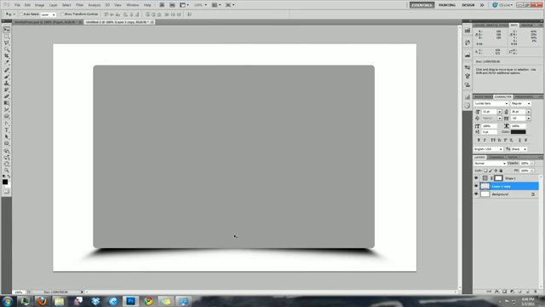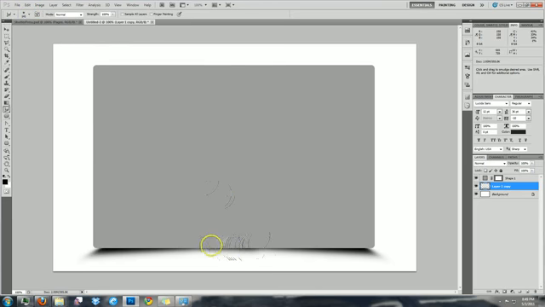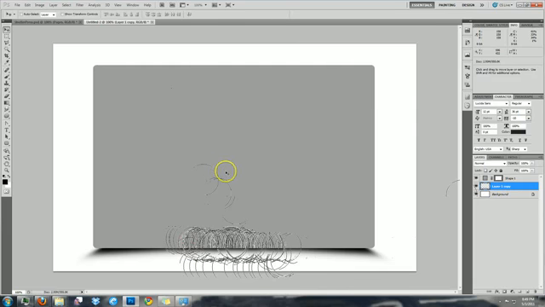I didn't do this in the written tutorial, but I'm noticing it's a little bit hazy right here. So I'm just going to grab the smudge tool, make it nice and big, and bring a little bit of this down. The important thing to note here is that Photoshop is a drawing tool, so there's no reason we need to just use basic transform stuff. You can get in there and smudge it up with your finger if you want. So that looks pretty good. We could probably clean it up a little bit more, but for the purpose of the tutorial video, I think that looks pretty good right there. So let's go ahead and nudge that back up so it looks about right.